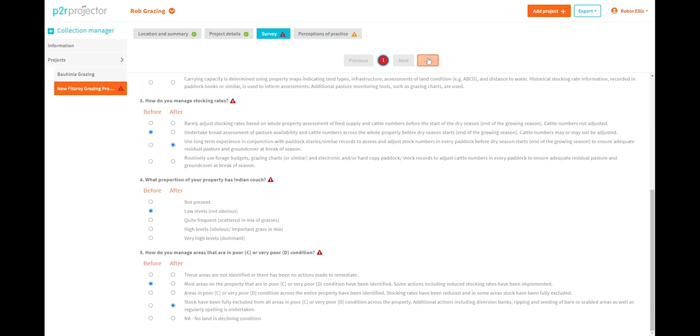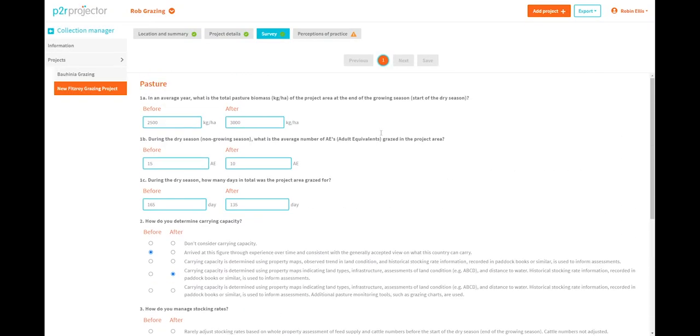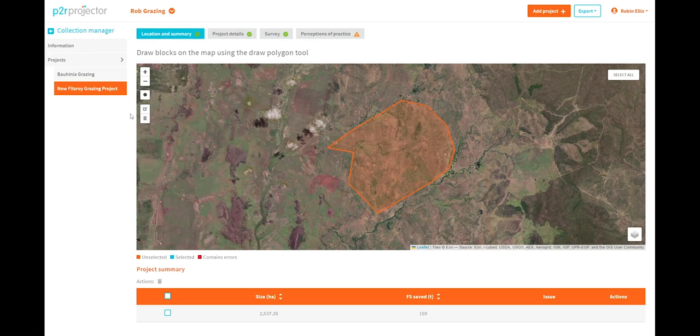The calculation performs at the site, but then Projector has built into it knowledge of the likelihood of delivery of fine sediment to the Great Barrier Reef Lagoon from the eroded soil mass. We see that we've got the project details and the survey, both with green ticks, so our survey has been completed correctly, and our interface with PEPPER has performed as expected, and we now have an estimated fine sediment savings in tonnes per year from this site with respect to delivery to the Great Barrier Reef.